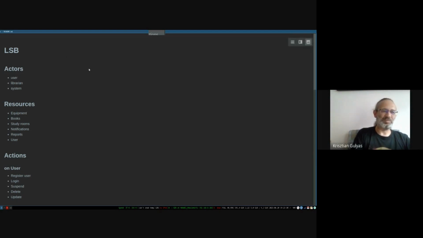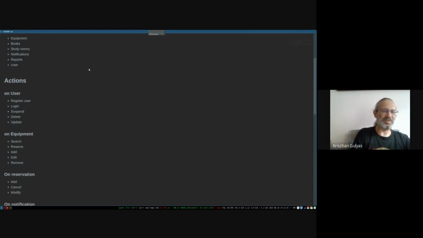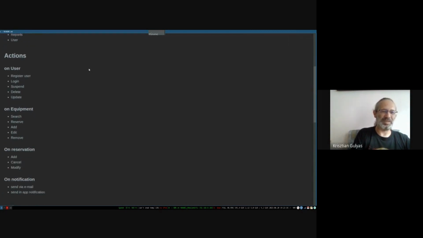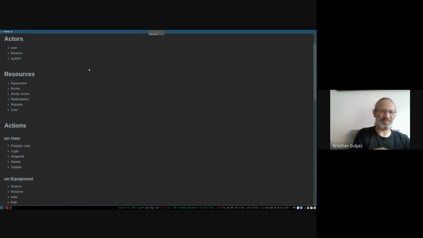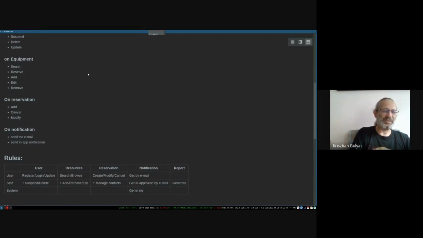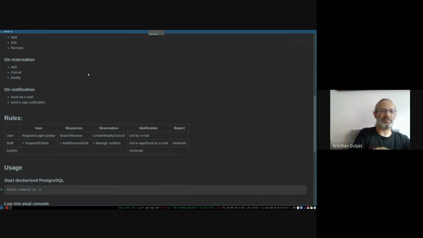It's a really long story, but it's still a valid specification for a library booking system. And I created rules for a table for the applied rules: what kind of user, on what kind of resources, what actions can they do.